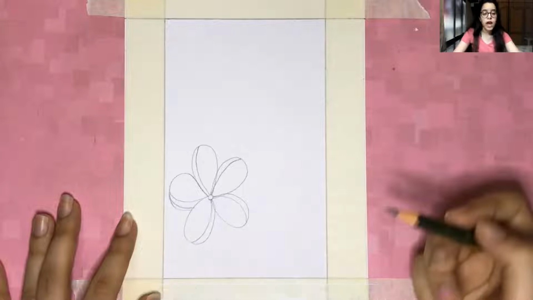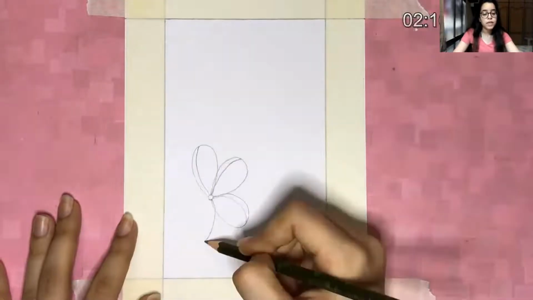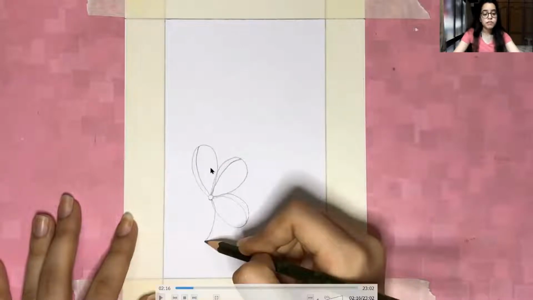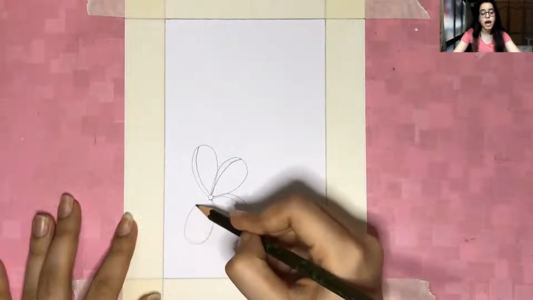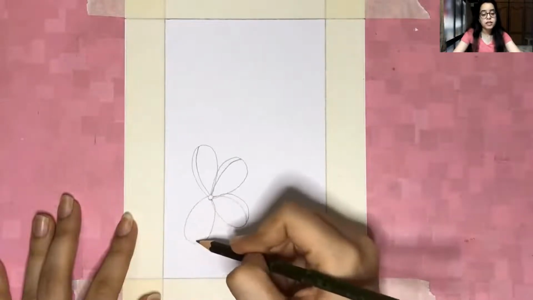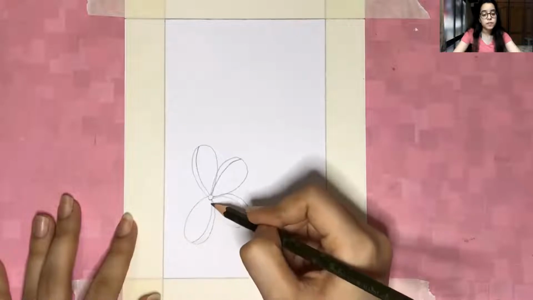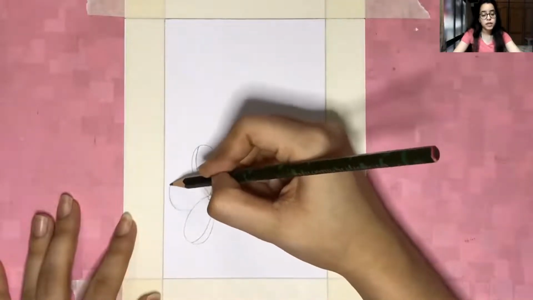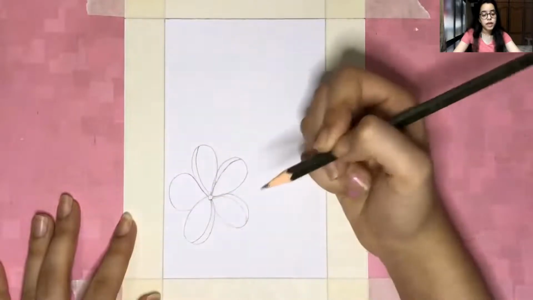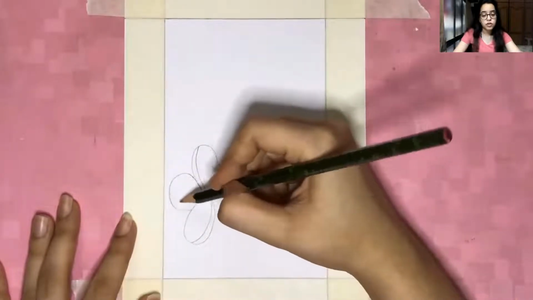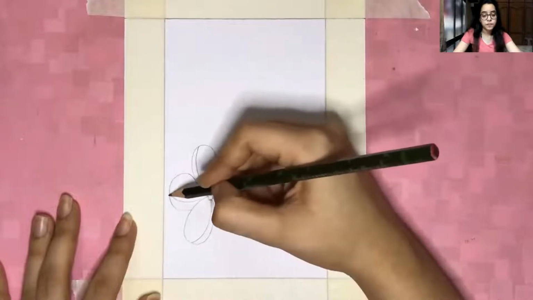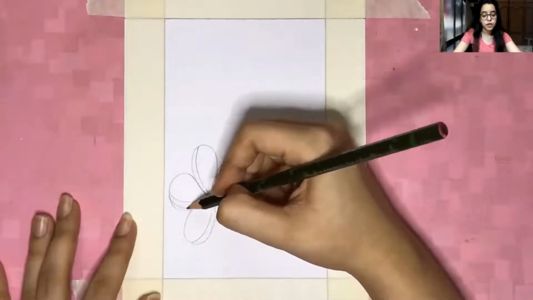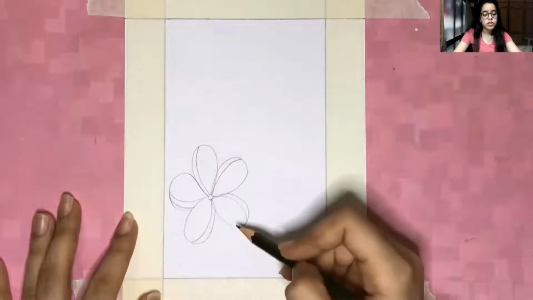Okay, so in case you haven't followed this, I'm quickly repeating a little bit of it for you. I'm just done with 3 of these petals. I'll just draw another petal now and then the similar curved line is what I'm drawing. So this is the last petal now, and I draw a curved line inside. Okay, so just the similar flowers, exactly the similar flower.